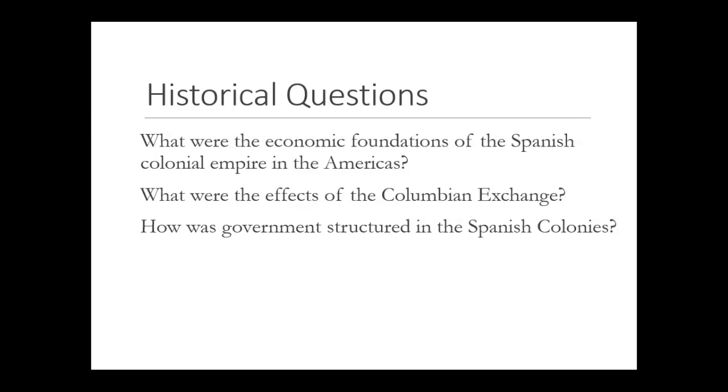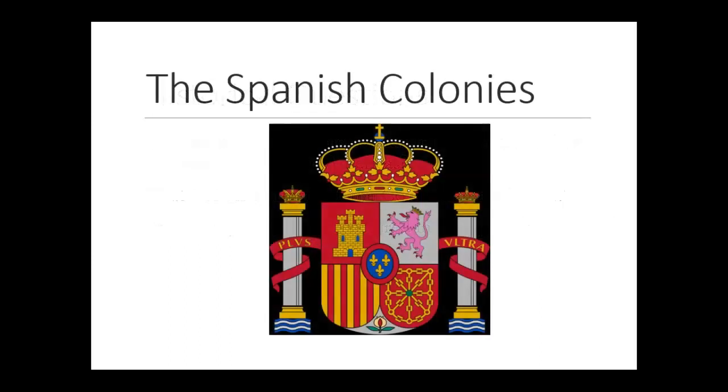The Spanish will become a very wealthy empire thanks to their colonies in the Americas. The moment conquistadors arrive in the Americas, their mission to conquer for God and crown will inherently lead to colonization. So one can argue Spanish colonization began almost simultaneously with the discovery of the Americas.